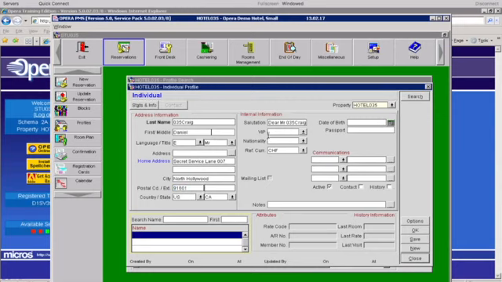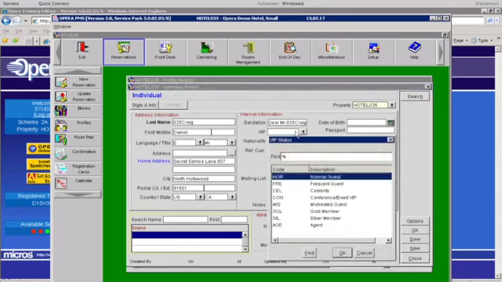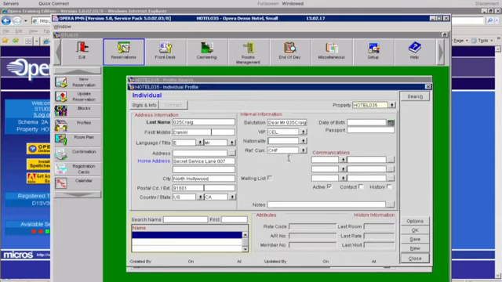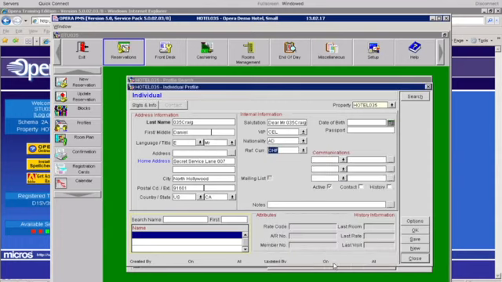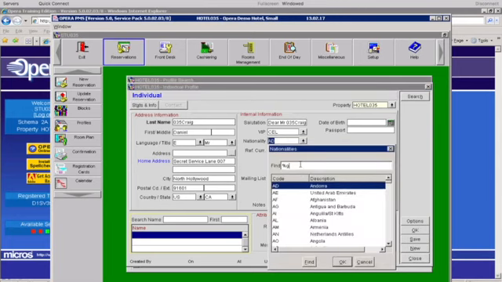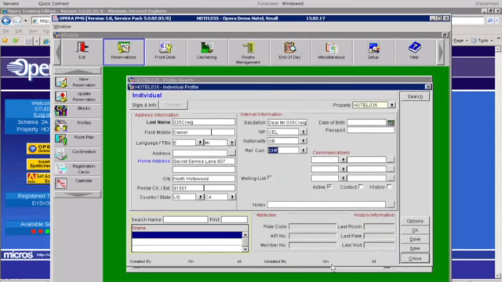Let's advance to the VIP status, which for him, he's a celebrity, so I will choose from the drop-down menu. Nationality, he is British, so we cannot find British as nationality, so we need to find Great Britain. So we click here in the drop-down menu or use F9 and we search for Great Britain. I did something wrong here. Okay, I'm gonna try again. Great, and we'll go to find, and there we go. Find Great Britain, and GB is the code. Okay.